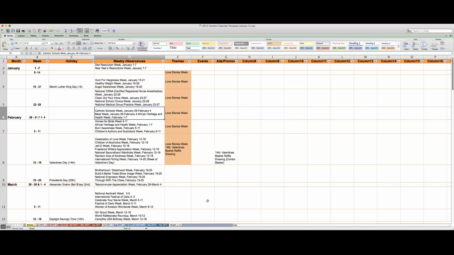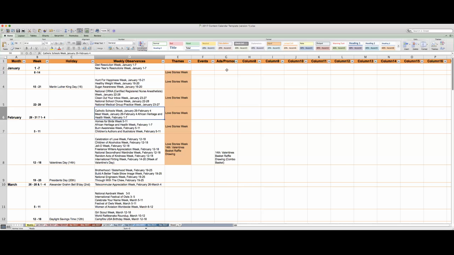Now, if you're a business that has a lot of events, they need to all be in there. You need to put them in. You need to make sure that you know the dates, and do it by week first, because this is going to be attached to your ads and promotions. So once you fill in your themes, you pick your events, you put them in there, and maybe there's some events on that weekly observances that you say, hey, this really is applicable to me.